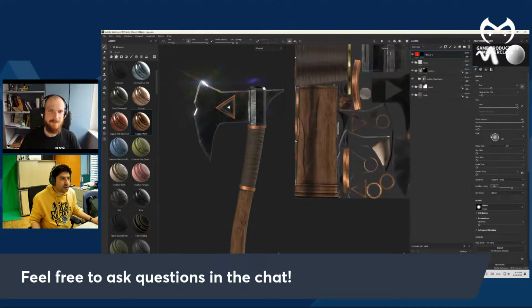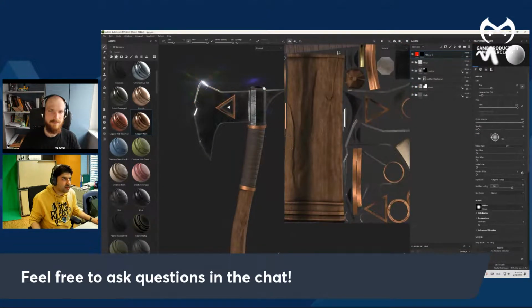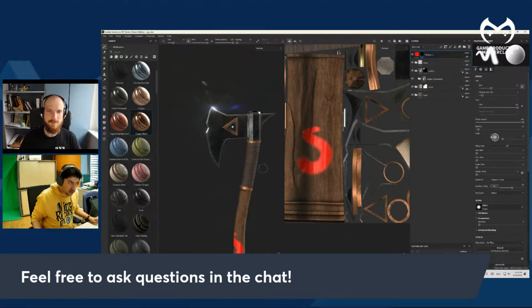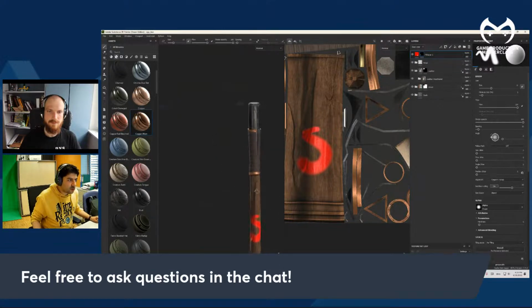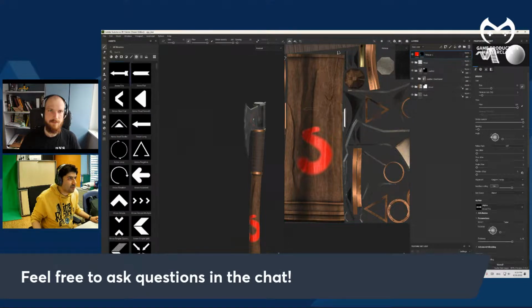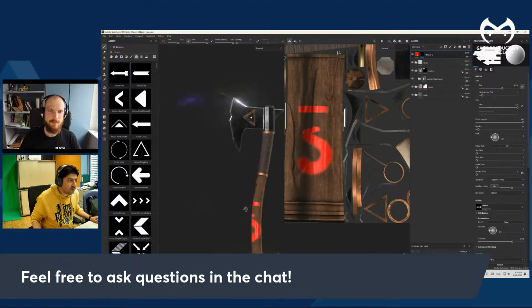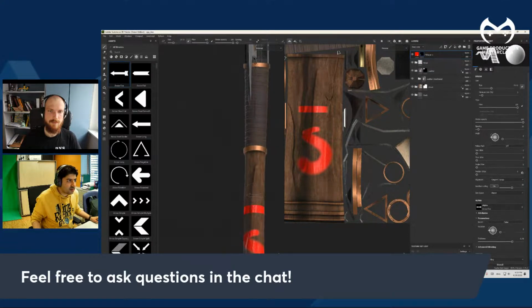Yeah. It's your texture and you would like to paint something on it. I will draw something like this. And when you go to your shape, you can see it's coming from this part of your axe to the other side. It's much bigger than this shape. And if you try to maybe apply one shape on it, you will see you will have some problems. However, if you start to do it exactly on the 3D surface, you can always make sure that it's exactly projected on the mesh.